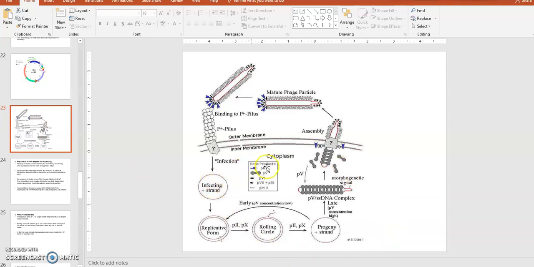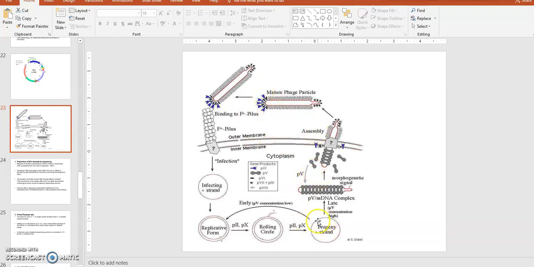Let's say this is the E. coli cell, and M13 can inject its genome. That's an infecting strand. Again, it's a single strand that you see. So it carries a single strand DNA genome, and then inside of the host cell it replicates. It becomes double-stranded DNA transiently, in a very short period of time, and during the replication it makes a lot of copies, and then later on it becomes single-stranded again, and then it packages its daughter viruses, and then it releases by killing the host cell. So that's the life cycle of bacteriophage M13.